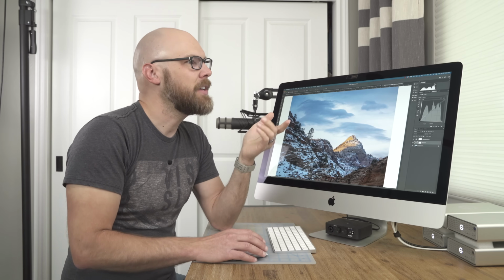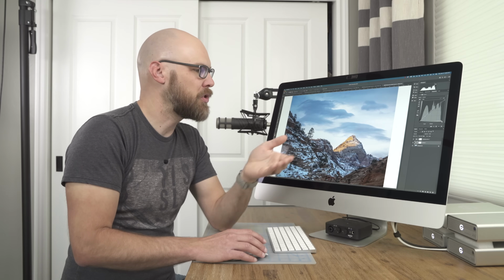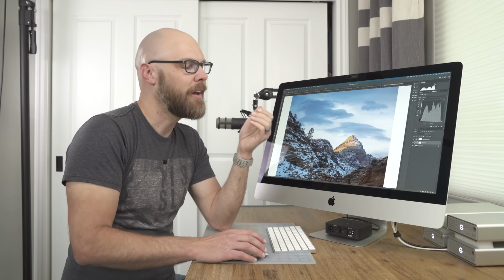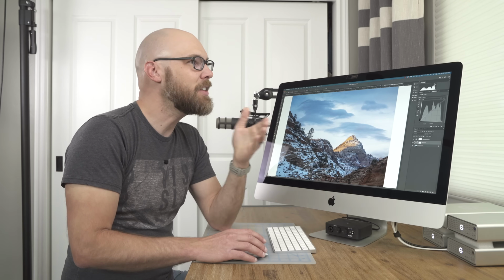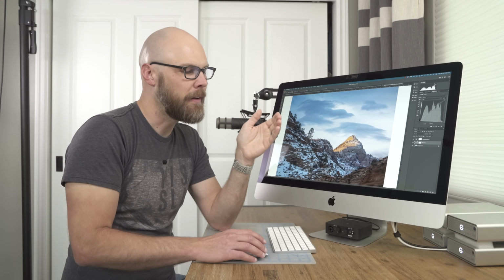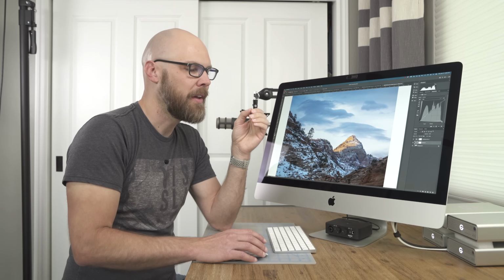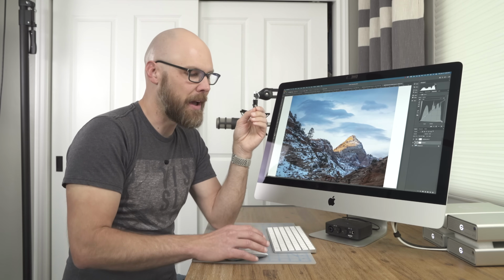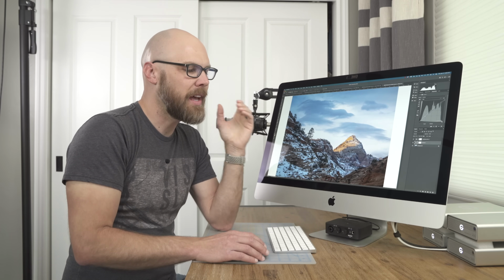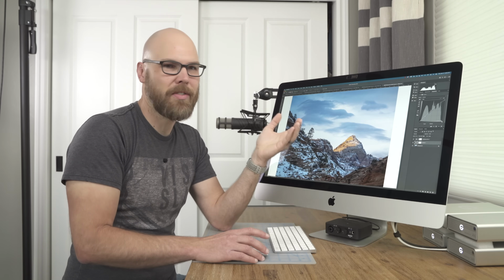And some of you guys have suggested maybe I should look into getting a medium format digital as opposed to the Sony that I have. But I honestly have no desire for medium format digital. To me, that seems to go down the road of expecting perfection from a digital camera or from any camera for that matter. And I think that's a bad road to go down, because there's no such thing as perfection and you're never going to be satisfied with your work.